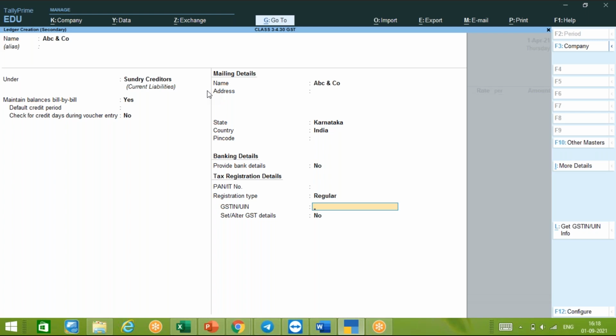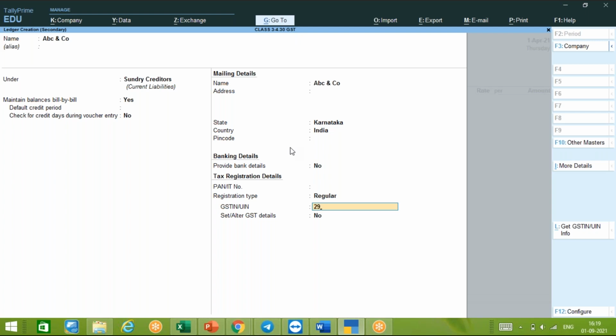I told you to keep a list of GST numbers, correct? Just create one invalid number then. Give 29 only, give Karnataka only, do not give any other state.